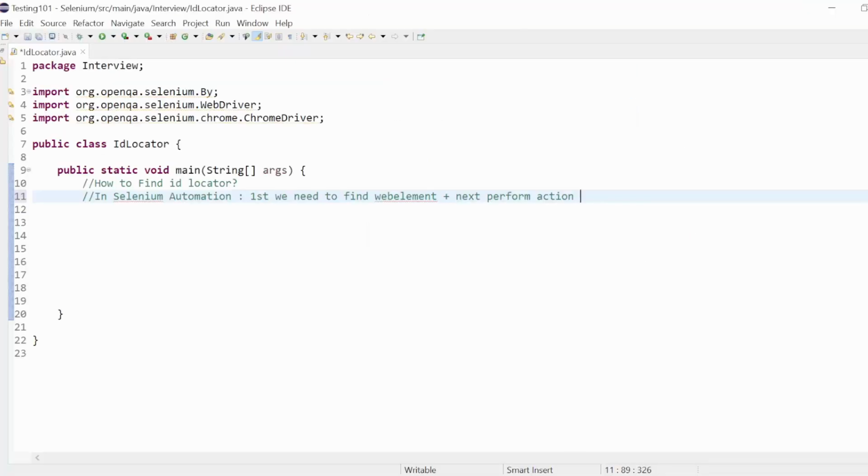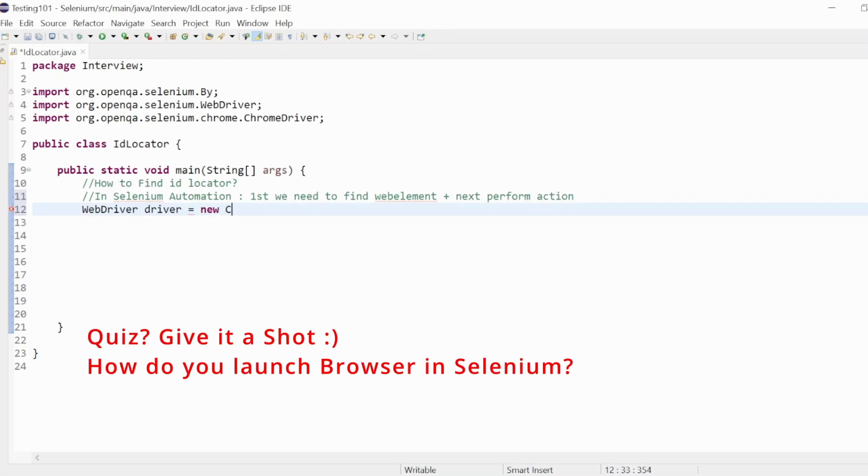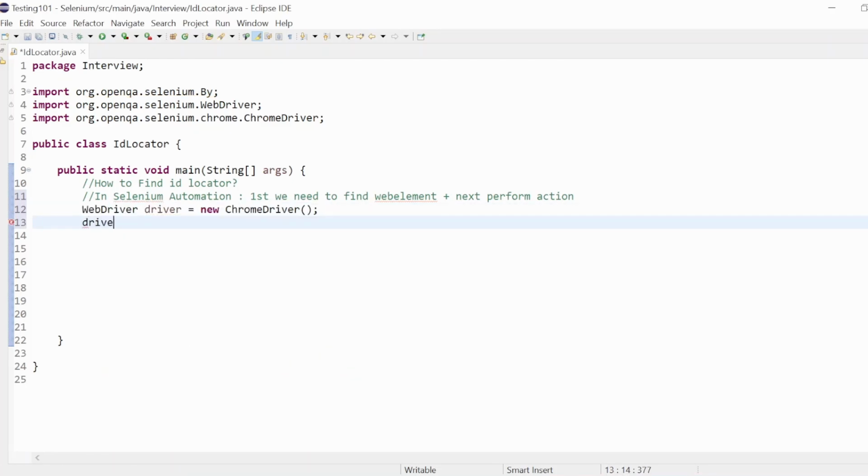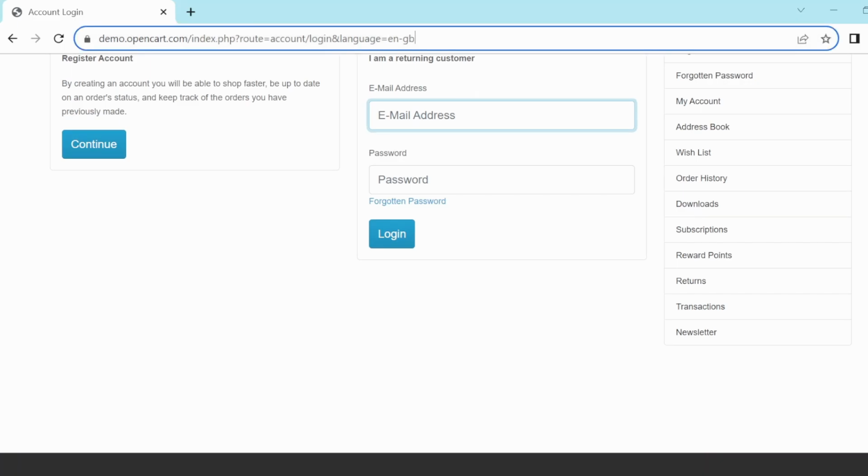I'll write the code first of all. First we have to launch the browser. WebDriver driver equals new ChromeDriver. This code launches the browser, and this code will navigate to the login form of the application.